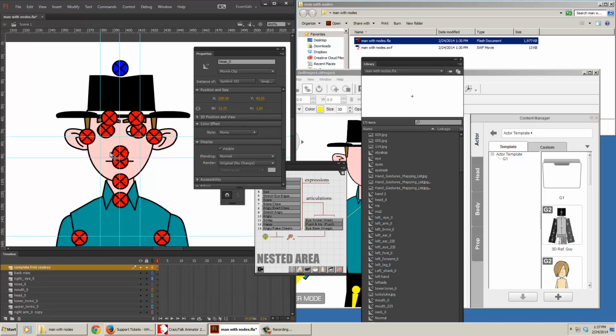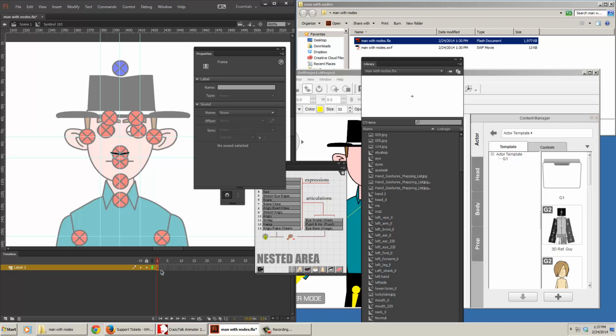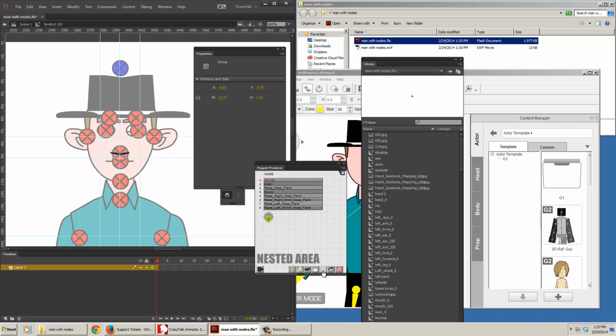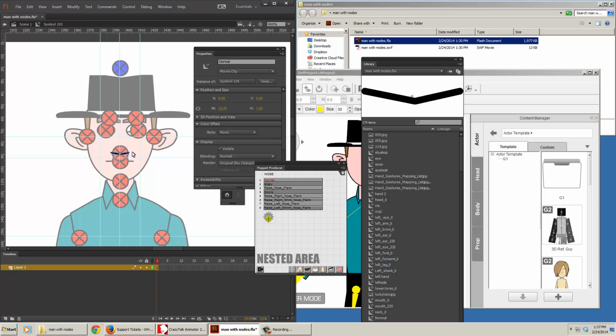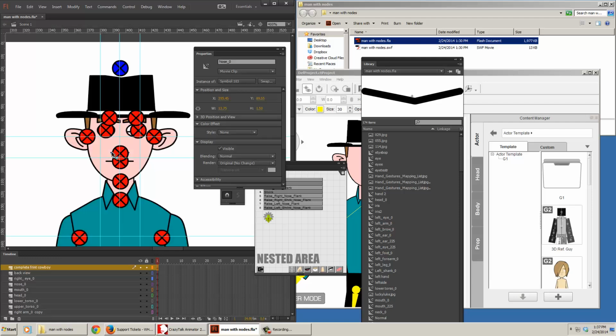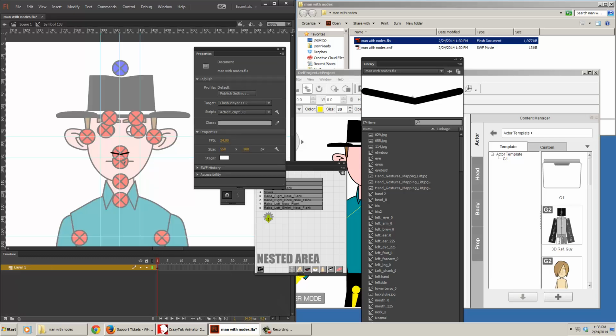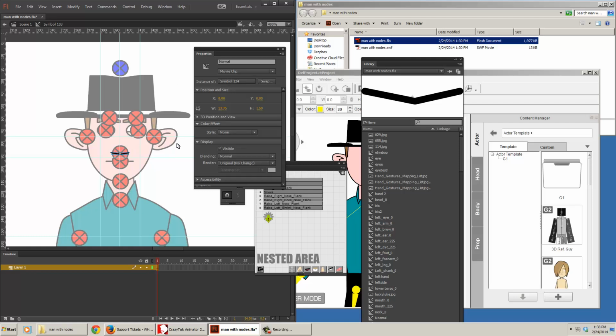Next, we go into your nose. Double click on that nose. That nose is just a shape. It's not configured in any way, shape, or form. So let's go into our nose, and let's at the very least create a normal nose. Boom. So now CrazyTalk is going to go, okay, this is the normal expression for this nose. You did have the outside symbol set up as your nose 0, and that's perfect. But inside of it, you did not have anything that would tell CrazyTalk, hey, this is the nose to use when he has a normal expression.